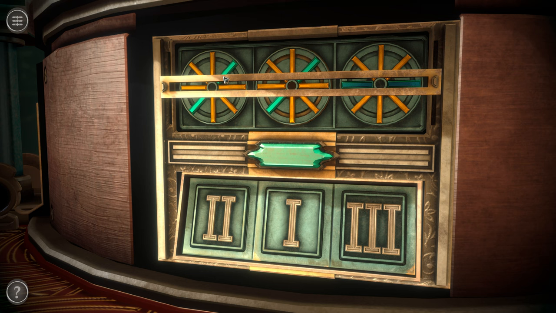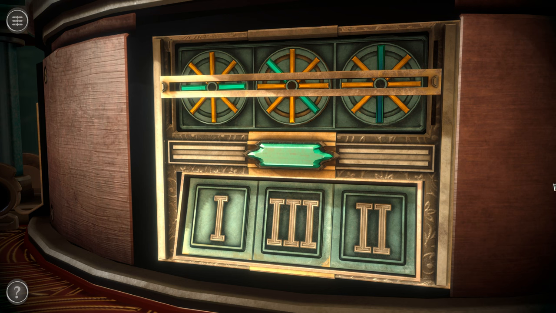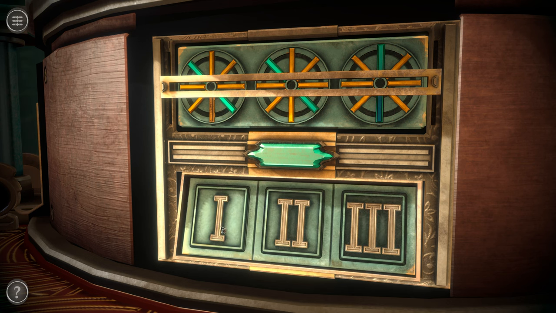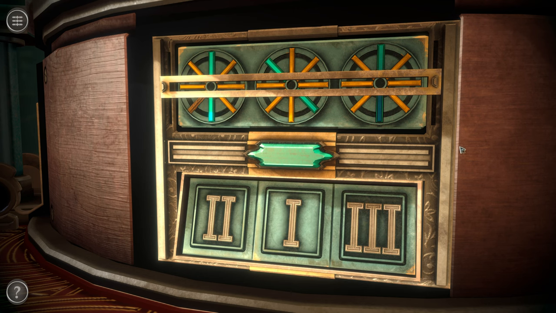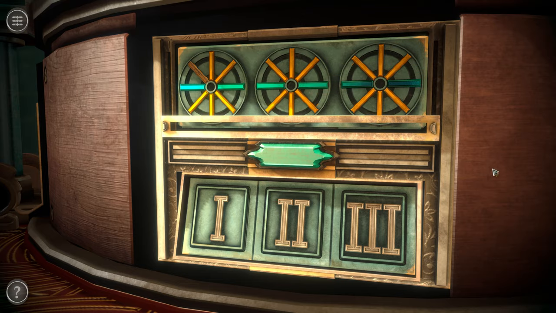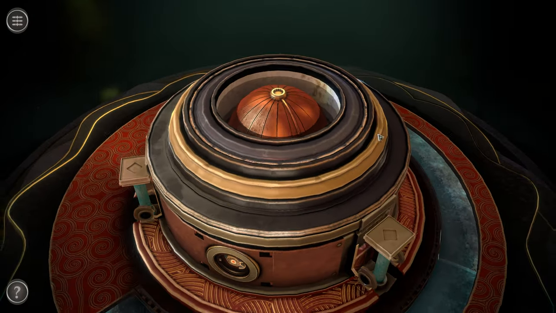They can't be in sync. And we can't have one in place. I think we got it. Yeah. Shoot. 1, 2, 3, 1, 2, 3, 2. Okay, so let's spin this one 1. This one 3. And then we do 3, 2, 1. Okay, wasn't that hard. Neat.